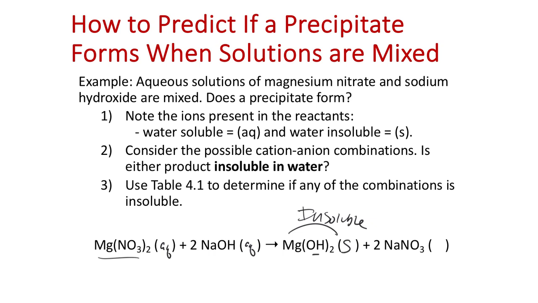So we can check our solubility chart. You can use that on tests, so if you're wondering if you have to memorize the solubility chart, you don't have to memorize it. You just have to know how to check it and how to understand how to use it. Most hydroxides are insoluble. The exceptions listed are soluble, and this isn't a listed exception. NaNO3 is an aq because, of course, sodium and nitrate both are always soluble without exceptions.